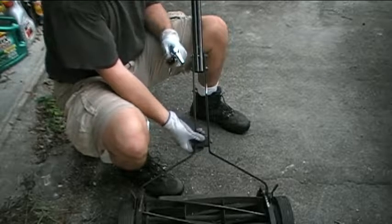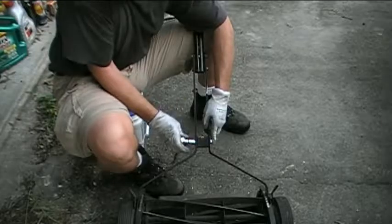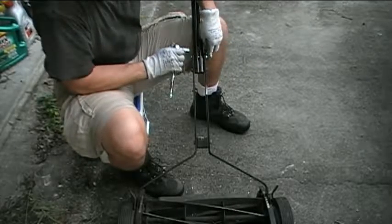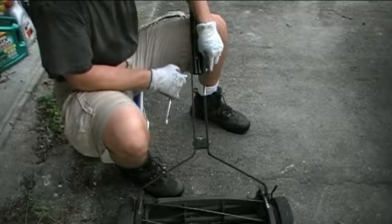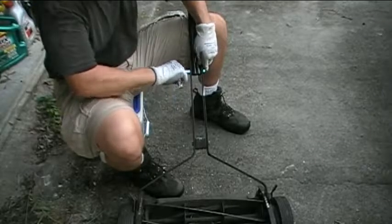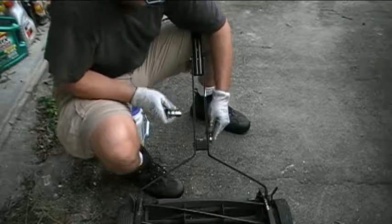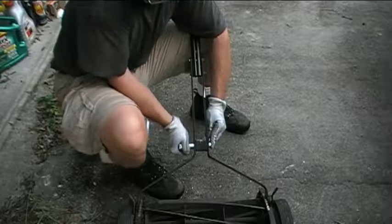Okay, and I'll move just this little mounting bracket here where the faceplate attaches to, and I'll tighten up its bolt here. Okay, so now they're fairly straight, and I think I can go ahead and tighten them up the rest of the way. And we don't want them too tight because we don't want to crush the tubes of the handle assembly here. And I'll tighten up the bottom bolt again the rest of the way. And there we go. I think that should do it.